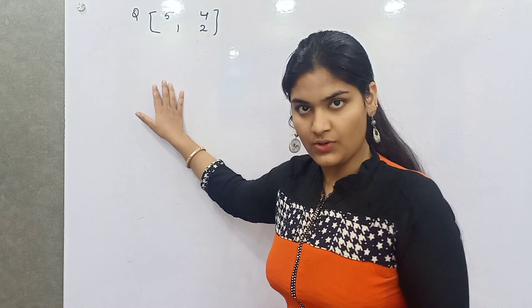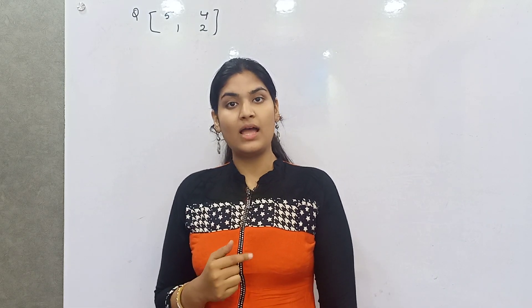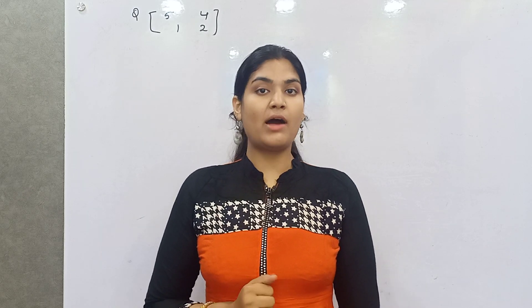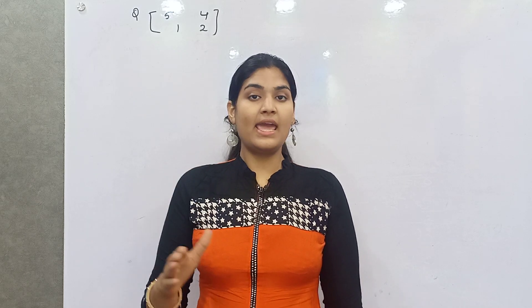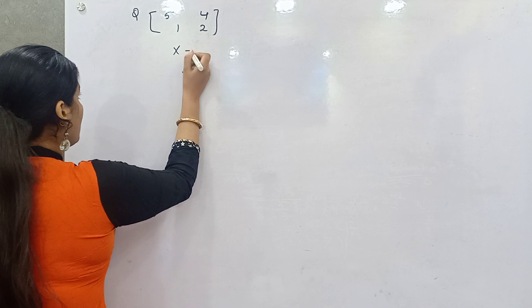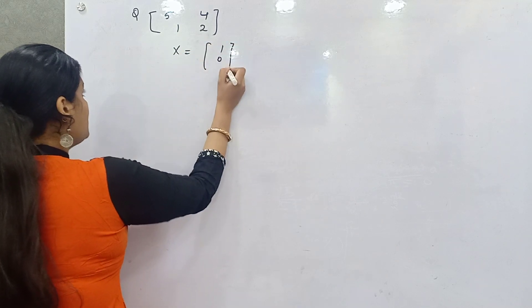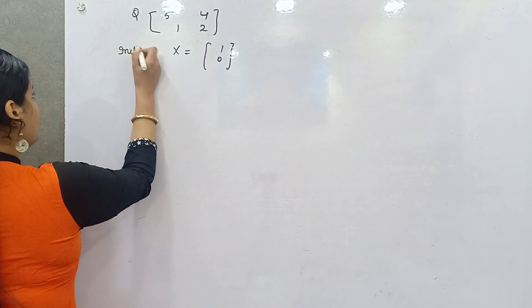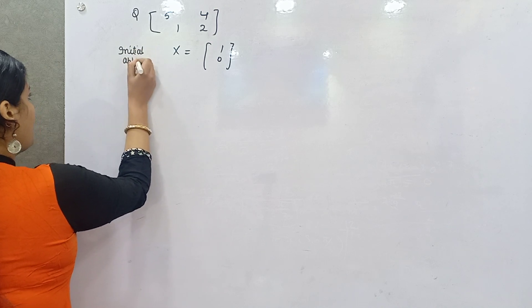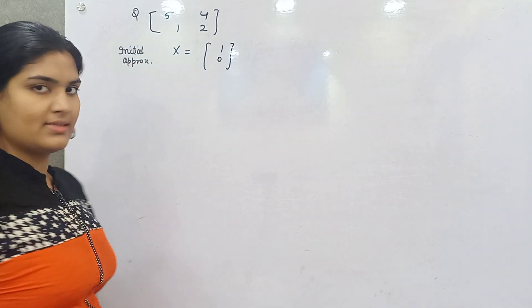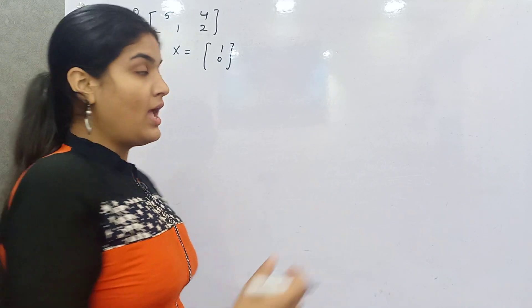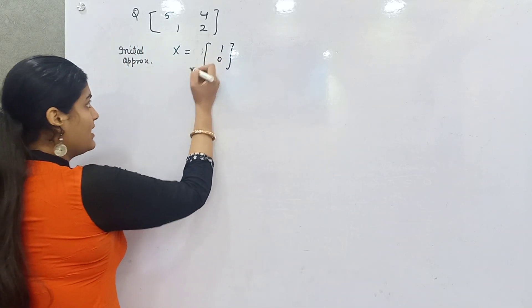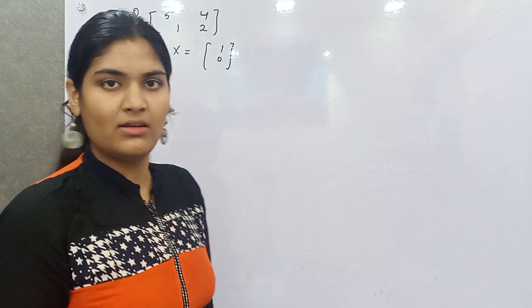Here I'm giving you a scenario of a two by two matrix where you need to find out the largest eigenvalue and eigenvector based on power method. First of all, what you need to do is take AX, and here X is something which is called initial approximation. When we solve it, X will be the eigenvector and whatever scalar will be here will be our eigenvalue.